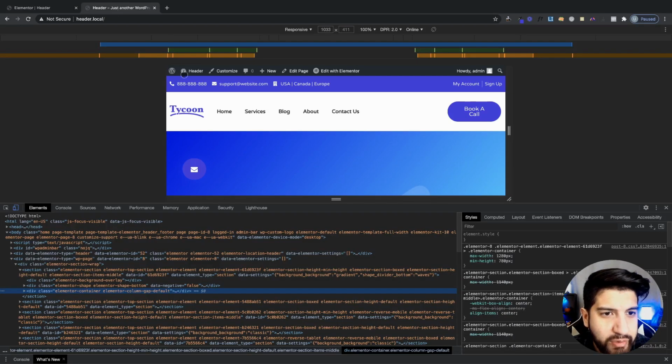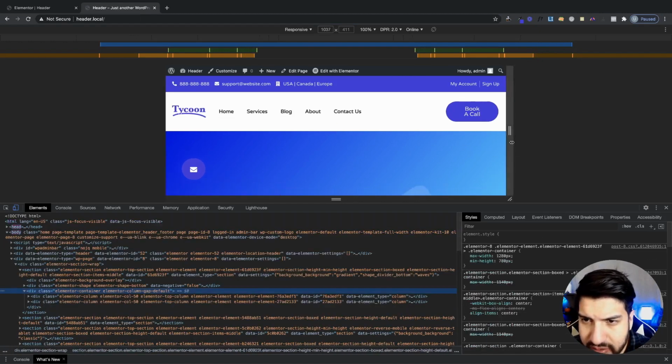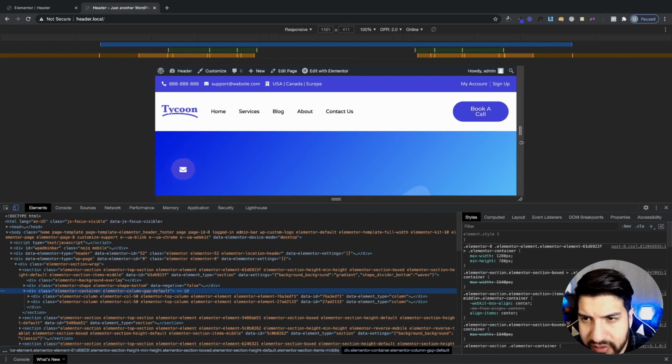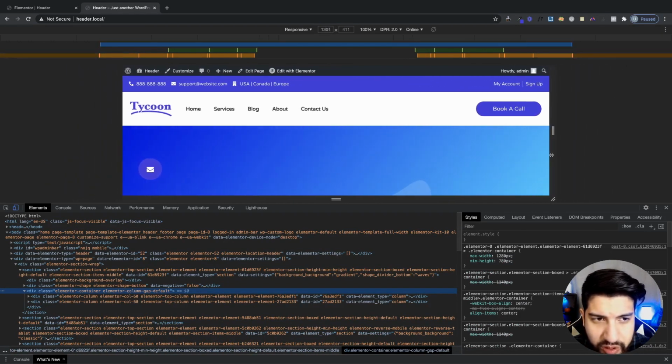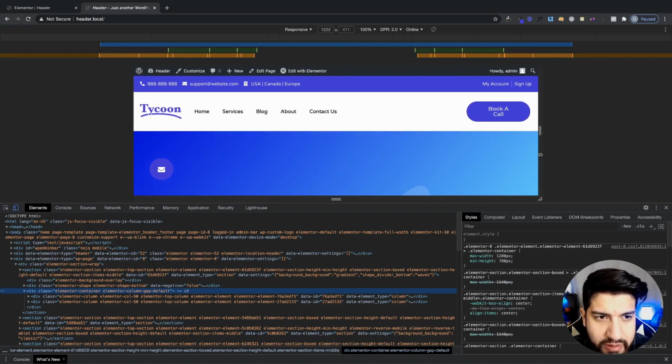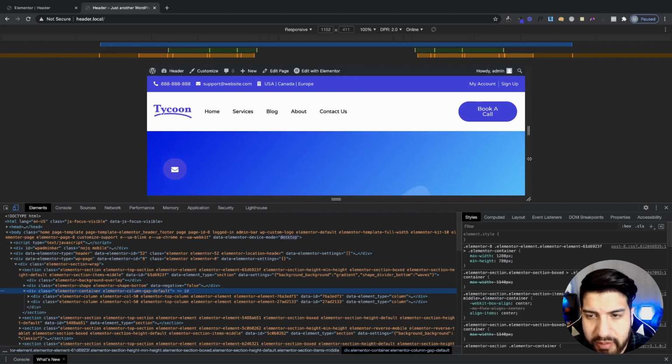And now, as you can tell, whenever we shrink this, because everyone's going to have different computer, different desktop sizes, or different monitor sizes, it's looking great. Whenever we shrink this, we have that spacing, which is perfect. And then it goes into tablet. But we still have this issue with our button here.